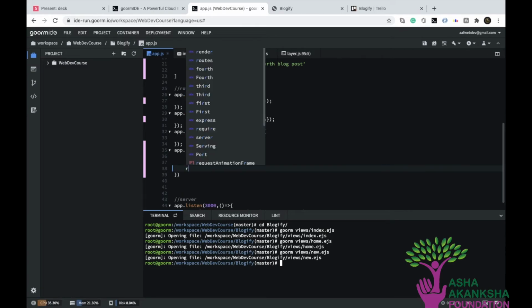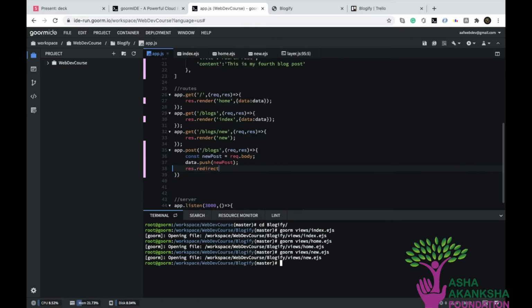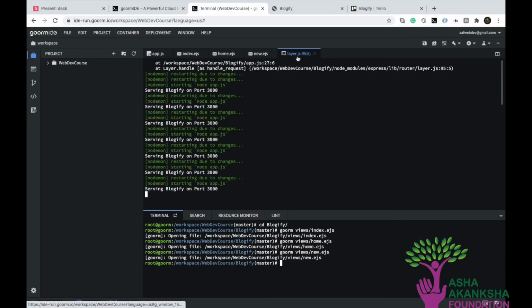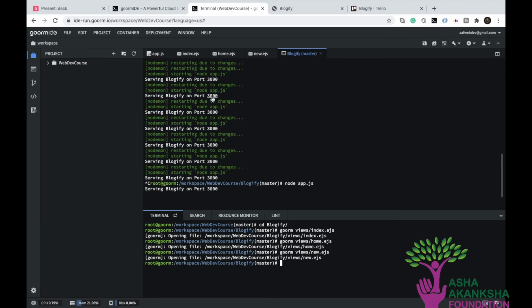And the next thing that I do is res.redirect to /blogs, and this will be a redirect to the get route, right? Because redirect is always to the get route. So this will be our normal post logic, and we'll be adding a new post by doing data.push, right? Of course, this will be temporary until the server restarts. And hence, I will stop the server and I'll run this by node app.js instead of nodemon. Great.